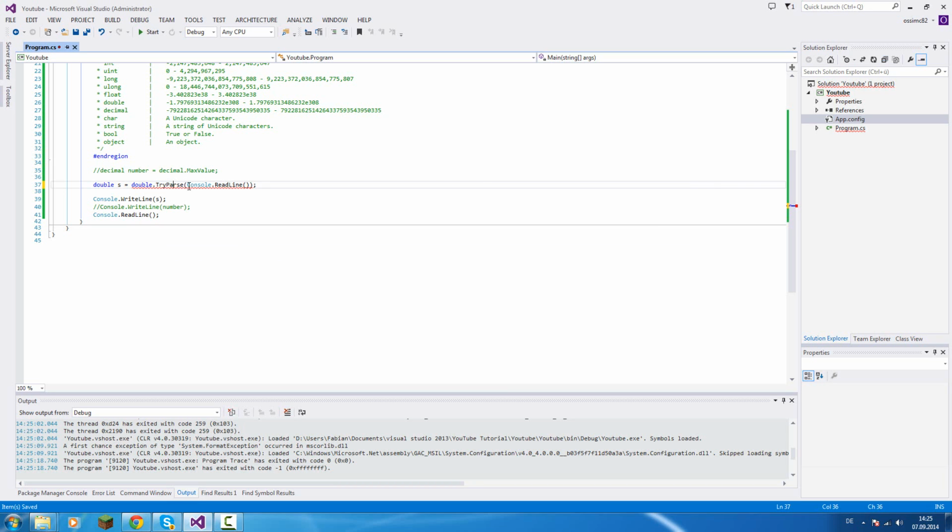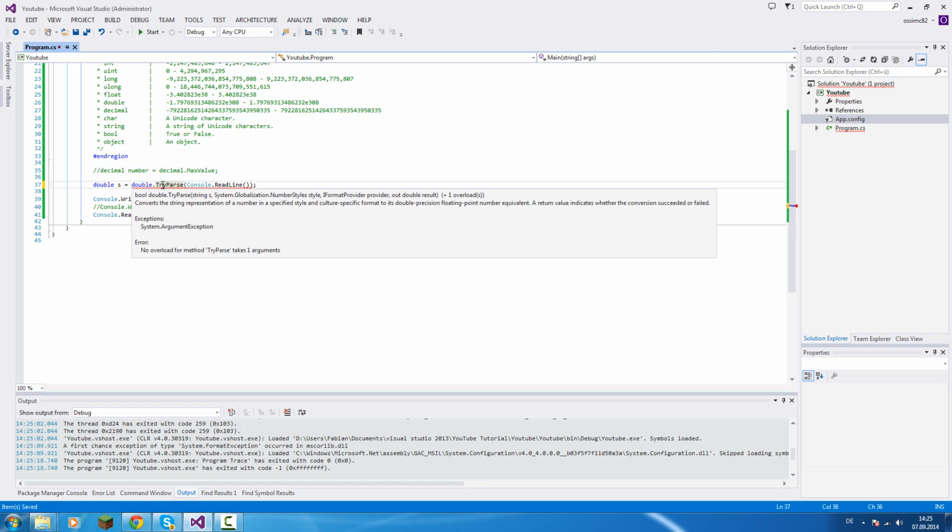As you can see, we get an error here because TryParse is returning a boolean. A boolean is always true or false. A boolean cannot be null, it cannot be a number, it cannot be a string. It is always true or false.